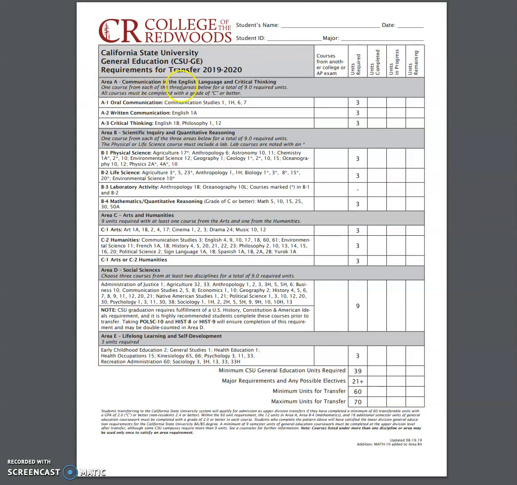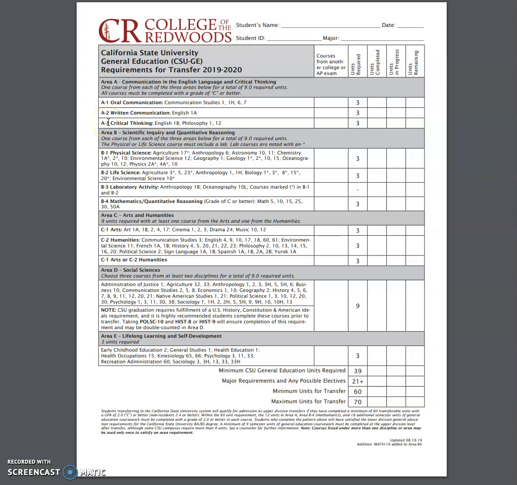Every dark shaded box lists the instructions for completing the entire GE area and the sub-areas. The required sub-areas are listed in bold and followed by the courses that can be used to complete that GE sub-area.